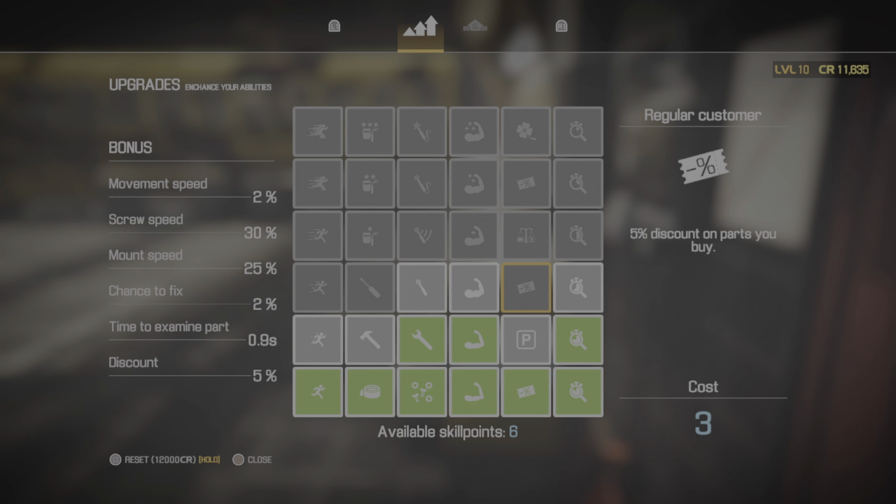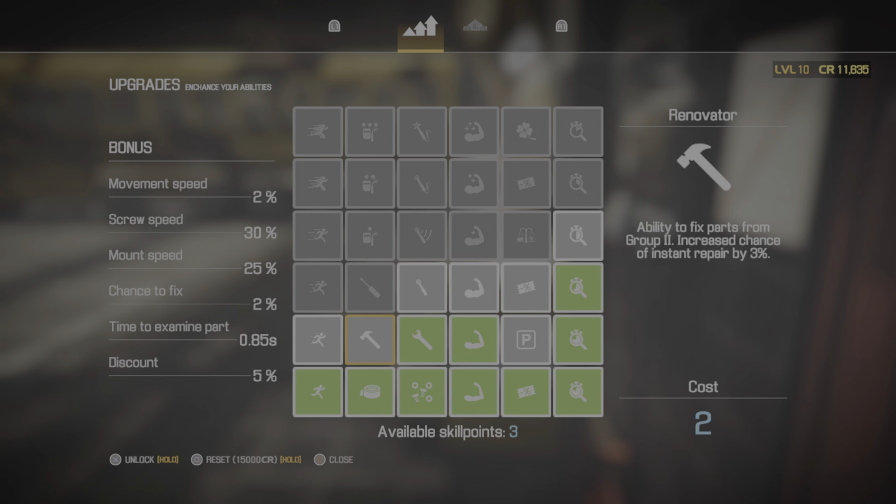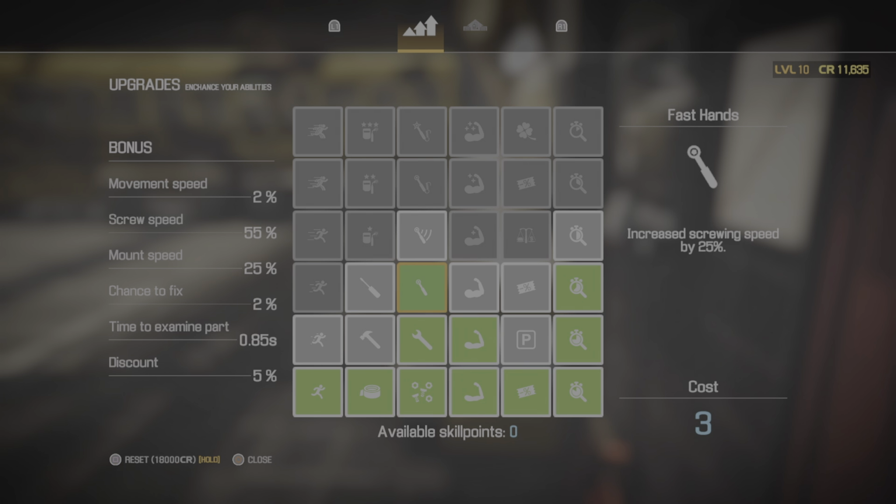Currently just going to go through the skill tree here, and then we'll end the video. That will help us find things quicker. Unscrew faster, that'll do. And we have no skill points left.